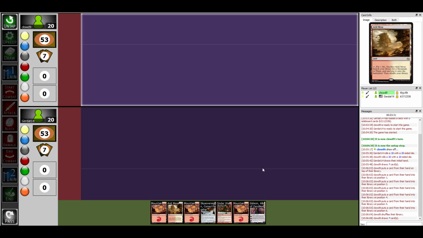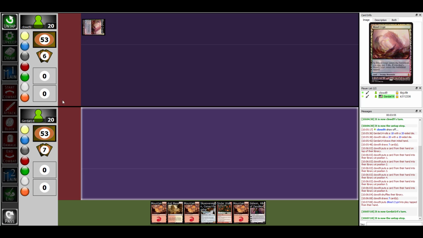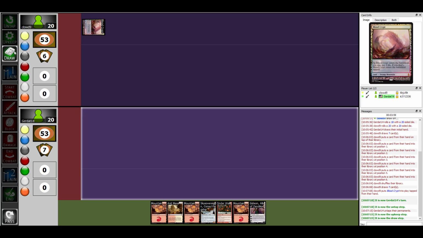All right, so how are we gonna do this? The house rule that I'm specifically used to is that you get 1 free mulligan. If you choose to mulligan again, then you have to start minusing cards. Okay, that's a good rule. Let's do that. You got 1 free mulligan. Okay. And I only use 1 mulligan. Blood Crypt comes into play tapped. Pass to you. All right. Okay. Draw.